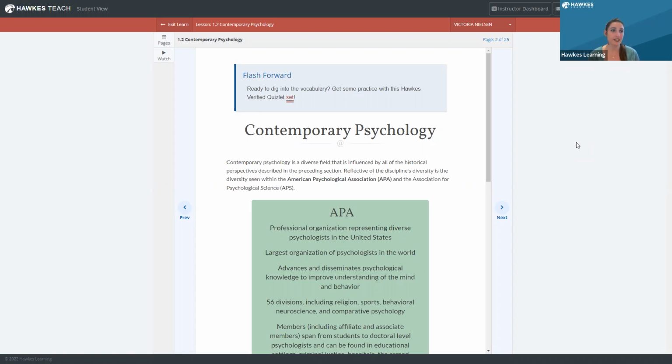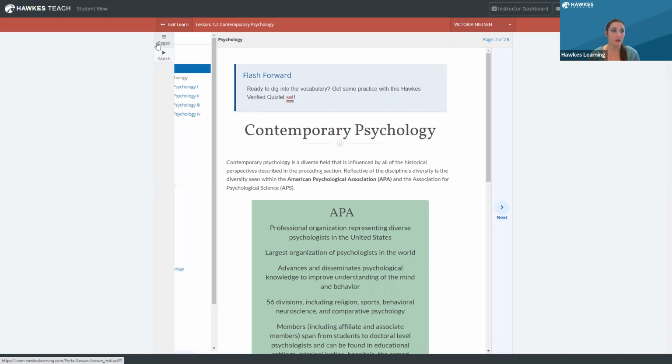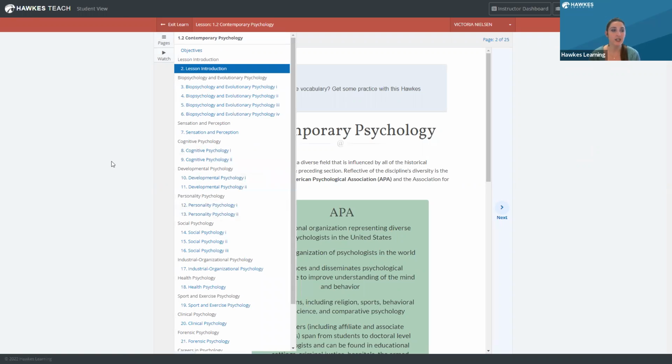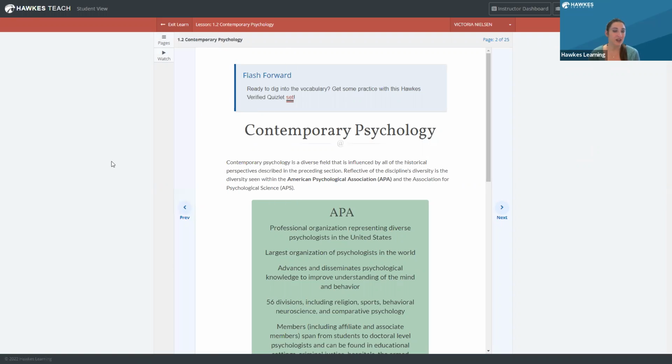As you see on my screen, we have the pages option where we can skip to particular objectives here. So as you're in class, if there's a particular objective or example that you'd like to discuss, you can pull it up on your smartboard, or if it's a virtual class on Zoom or WebEx, whatever feature you use, share your screen just like I am with you all right now. You can encourage students to chat in the chat box in your virtual classroom any discussions that they would like to share, and Learn is a great way to prompt those discussions. So we'll talk about that here in a moment.